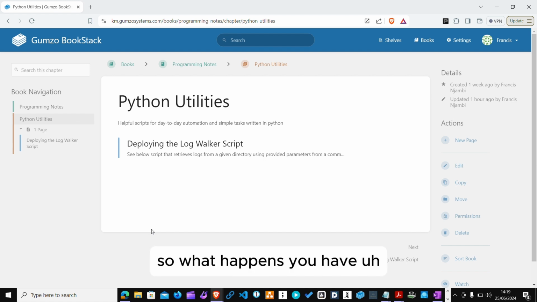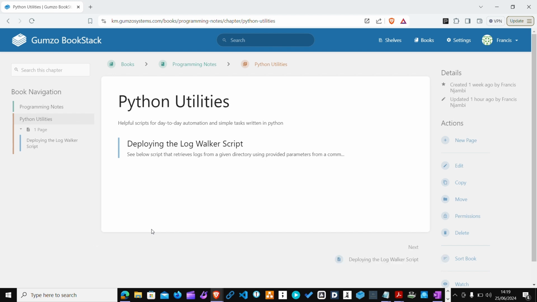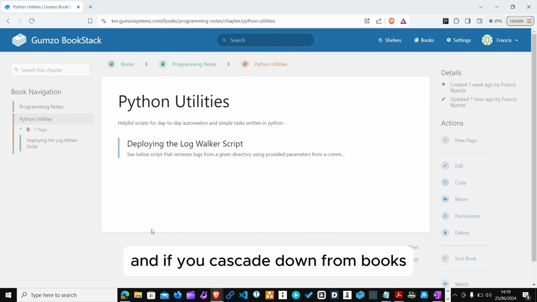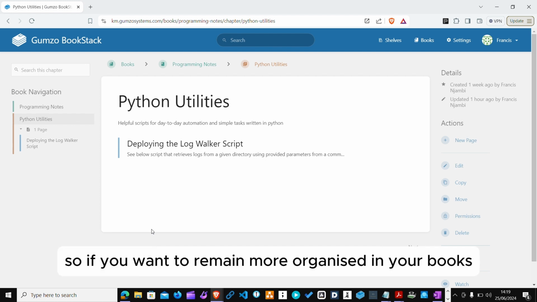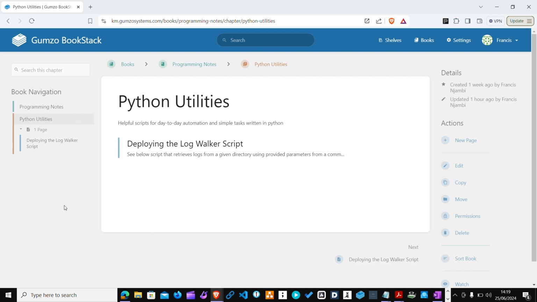You have a shelf that has knowledge arranged in books, and if you cascade down from books, you have pages and chapters. If you want to remain more organized in your books, you'll have chapters that classify various pages. So that is what I've opened.